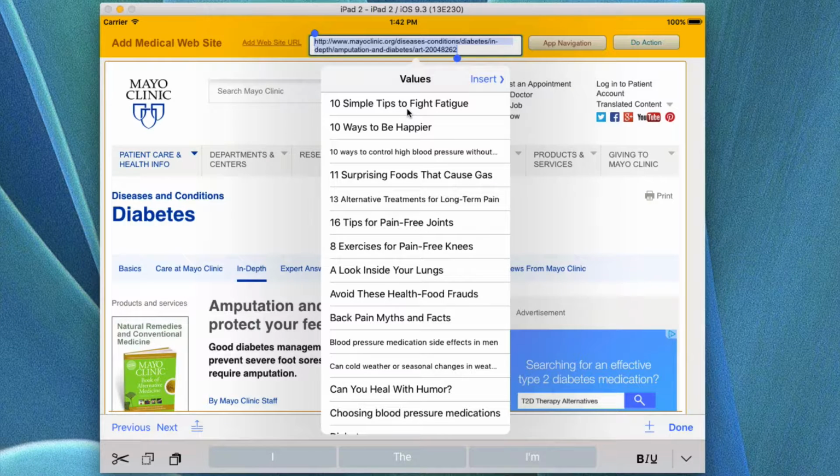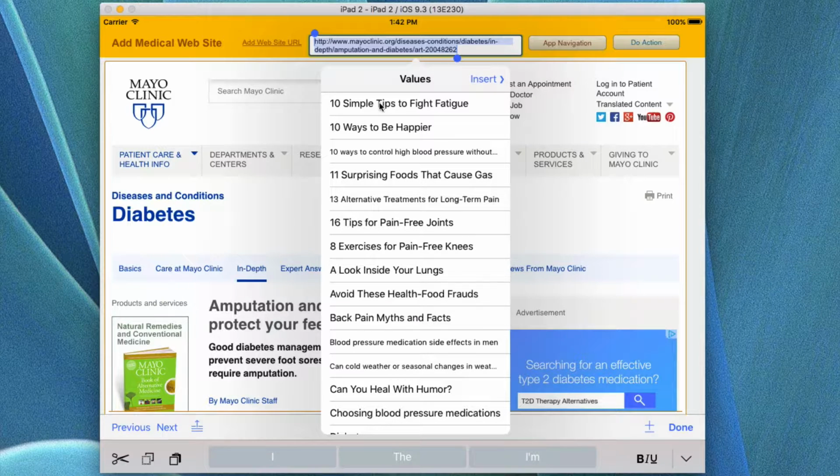Now, why would you need something about fatigue and fighting fatigue, or backache, or whatever? This is very important, and this is relevant. Diabetics or people with high blood pressure are going to have symptoms related to things like backache, back pain, kidney pains, neck pains, headaches, and stuff like that, depending on the kind of drug you're taking.